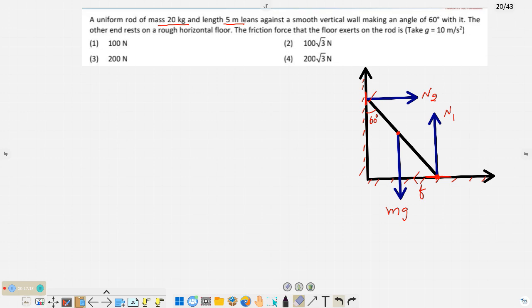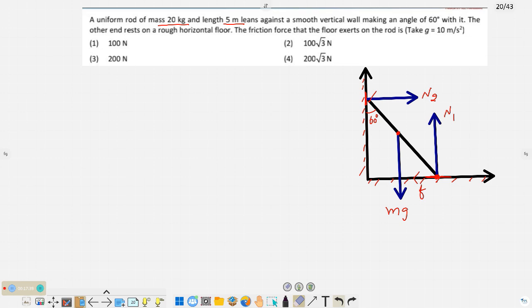So here the rod is under a number of forces. It is not on the horizontal line, it is not vertical, it is making some angle, 60. So it is the condition of equilibrium. There are two types of equilibrium conditions, translatory equilibrium and rotational equilibrium. If it is only horizontal or vertical, you can use translatory equilibrium directly. But here it is making an angle 60, so I have to use both the concept of translatory equilibrium as well as rotational equilibrium.